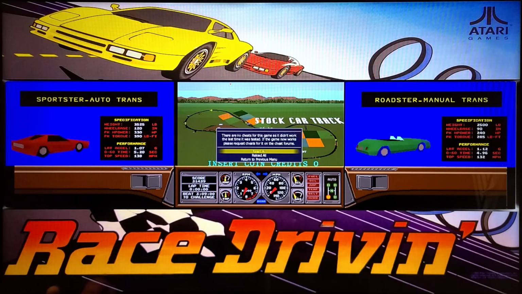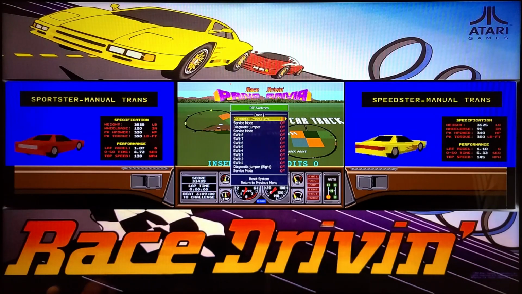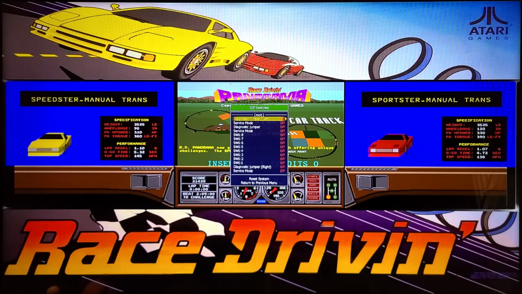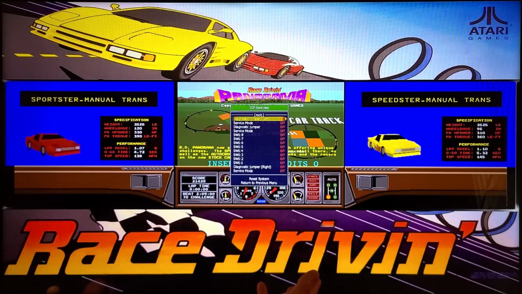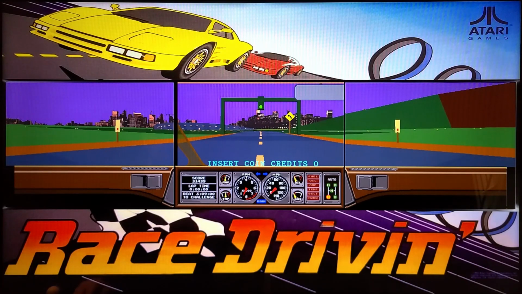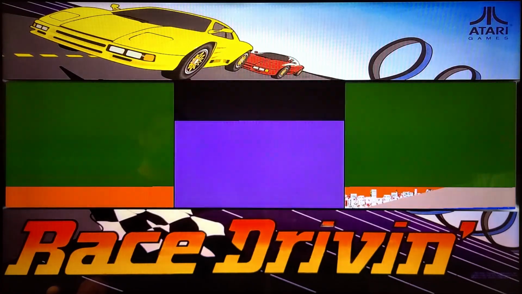Were there dip switches? There are dip switches. Wait a second, what's in here? Nothing good. I don't know if in service mode there's a way to get continues. Well, I'm going to leave this and go play Race Driving in a second. I made a bezel for that, too, and I'm using the same fade screen. Let me hit F2. Let's just see what happens.